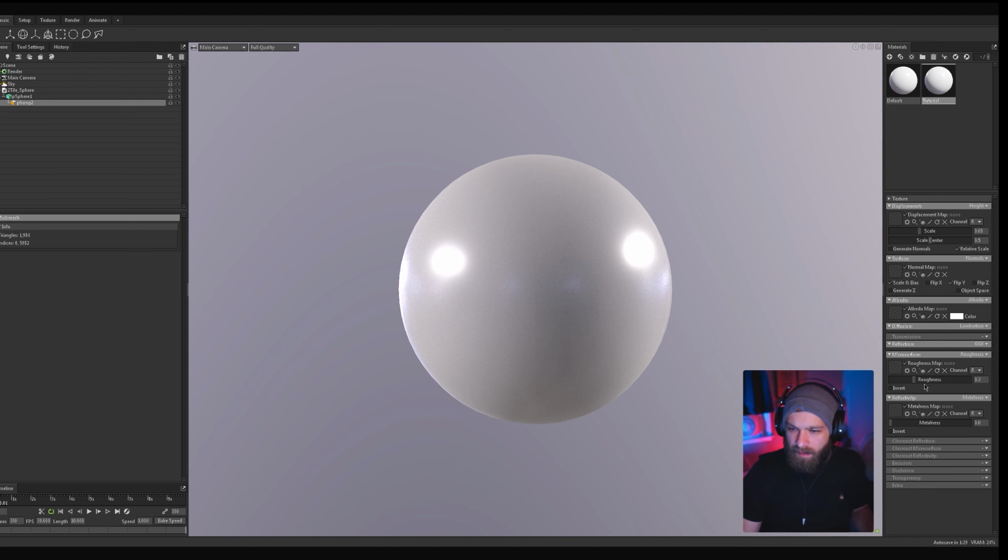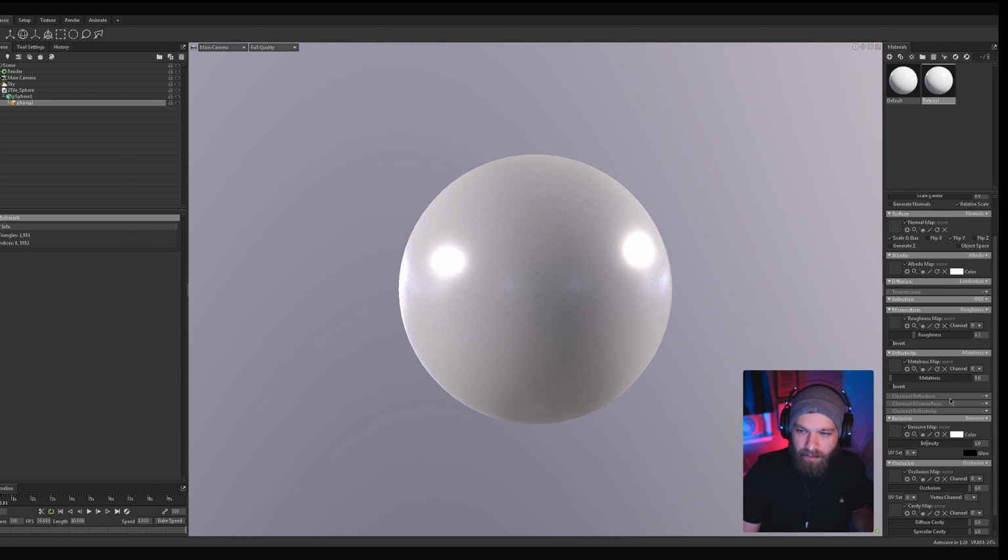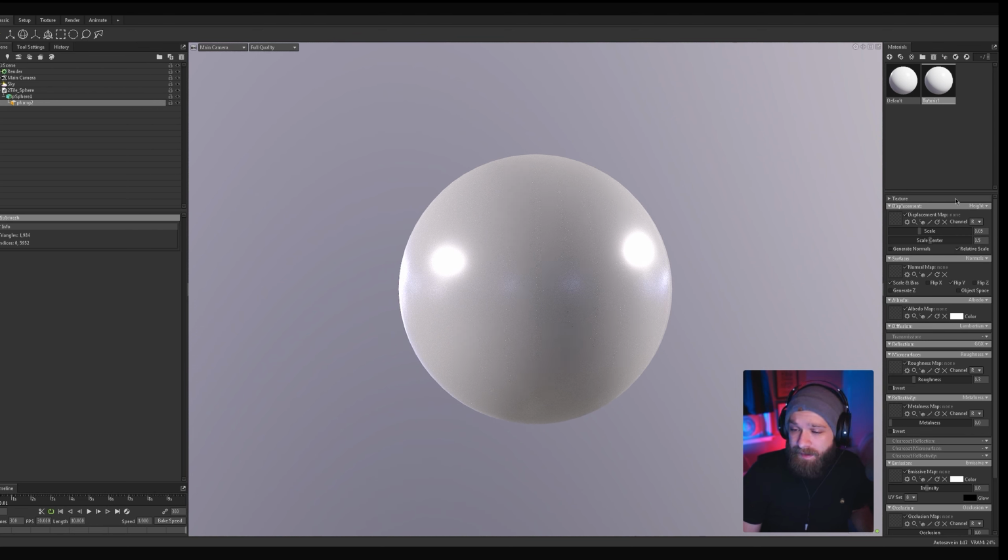And then roughness is good, metalness is good. I'm also working with an emissive texture, so I'm going to turn that on. And then I'm also going to turn occlusion on so that we can work with AO here. Now, it's just a matter of plugging in our maps. So I'll go ahead and bring those in real quick. You literally just plug them in exactly where they go.